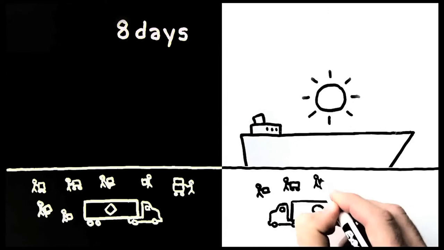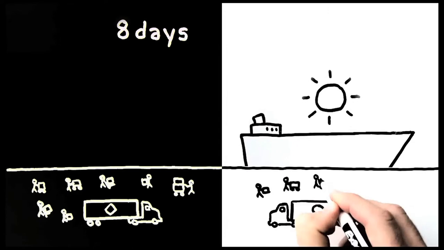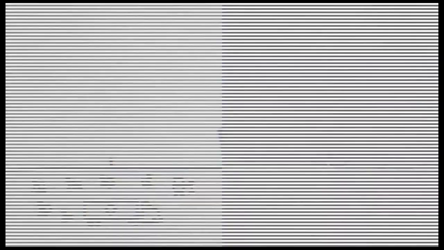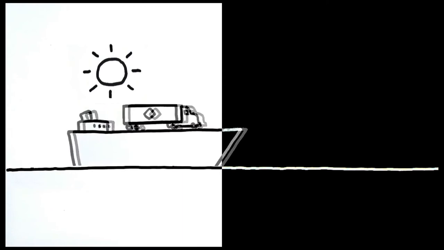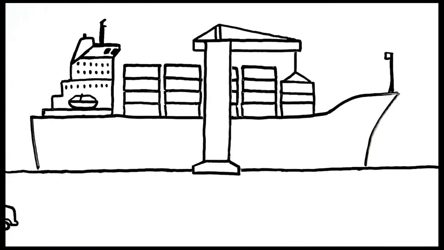On average, it was eight days to haul and distribute break-bulk shipments in the hold, plus another eight days at the other end to retrieve and distribute. All that time would have been saved if Malcolm McLean could have just driven his truck onto the ship and at the other end, driven it off. Well, today, that concept is a reality.